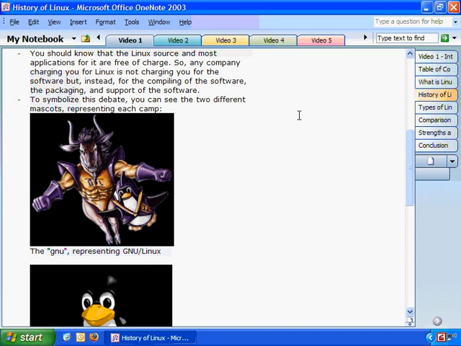So, for instance, with Red Hat, originally they were distributing Linux for free. And what they've recently done is they've broken off Linux into two separate versions. One is called Fedora, and Fedora is free. It's sort of the cutting edge. It's sort of the beta software. No support is offered through Red Hat. Of course, you can get support through the generosity of people on the internet, but there's no real paid support for Fedora.